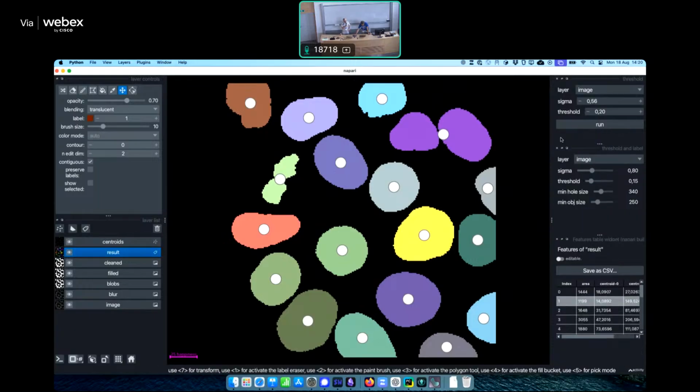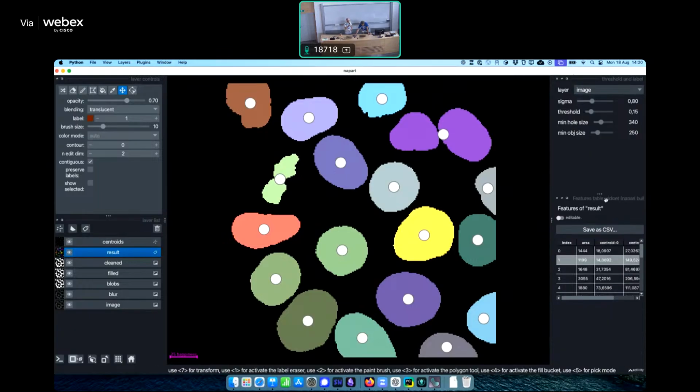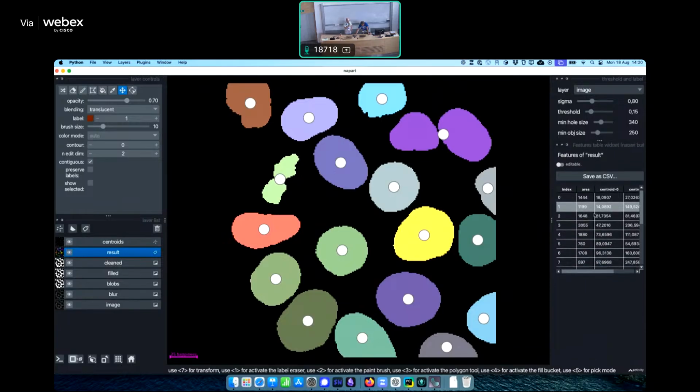And this is another new feature, which is the features table widget. It's a built-in plugin, so it's using the same plugin machinery as we're going to talk about in a moment. But it's built in, and it lets you navigate all of these features that we just passed in. You can also modify them, select based on it.